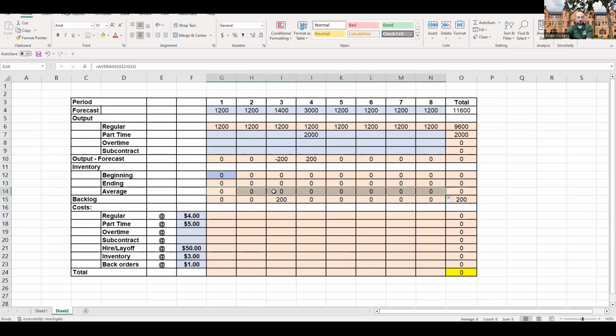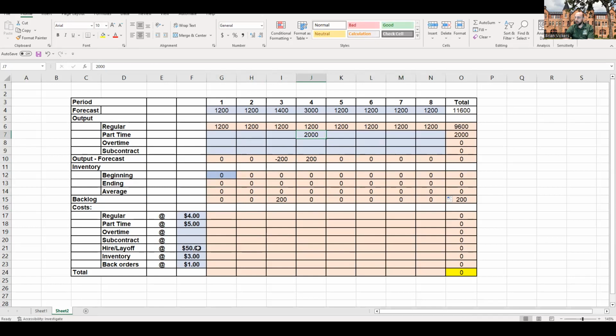Formula updates itself. One period we have backlog, 200 units of backlog. I make an extra 200 here, so I cover everything I needed, plus the extra 200 left over covers the backlog, and I'm back to zero for the rest of the periods. So I only pay backlog one time. I pay part-time workers one time. Not so bad. All right, now all the way down, hire and fire workers.